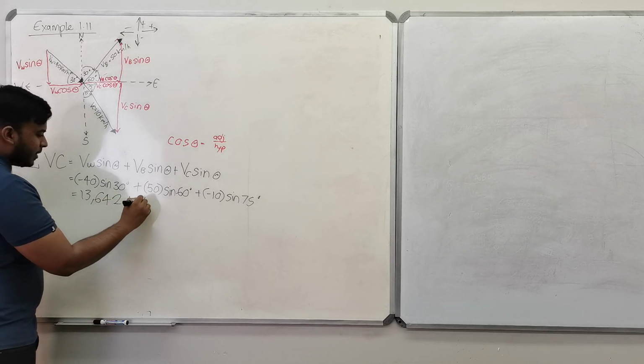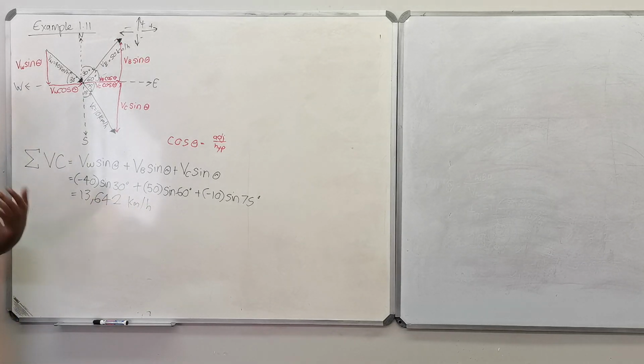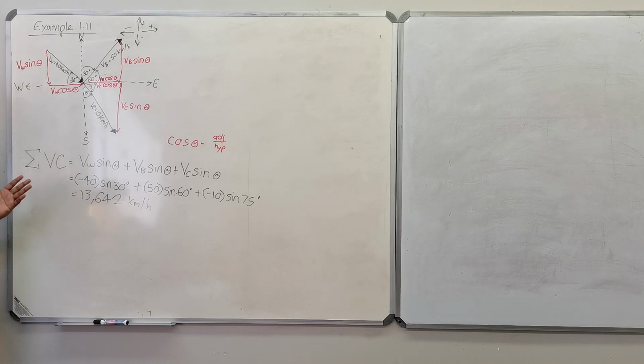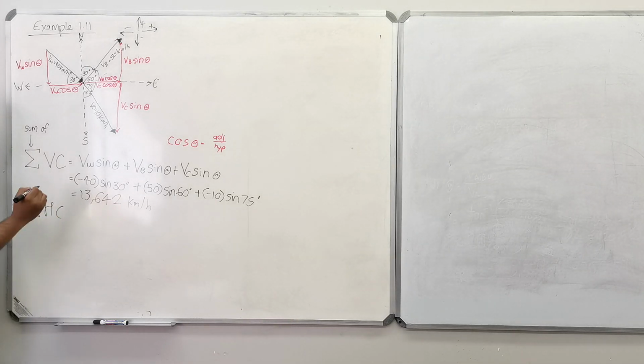13.642 kilometers per hour. See, now you're getting used to using the calculator too, with longer numbers and sine, cos, and tan. So exactly like how we did it here, we're going to do it for your horizontal components. And what trig function do we use for horizontal components? Cos, right? So the sigma here basically means the sum of. So over here the sum of all the vertical components, the sum of all your horizontal components.